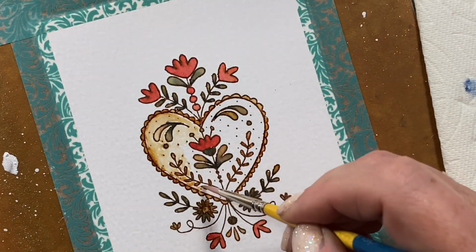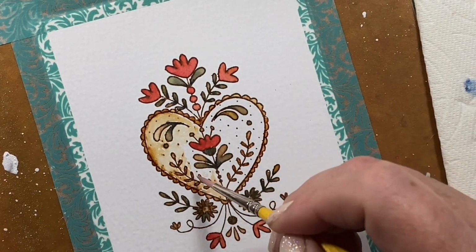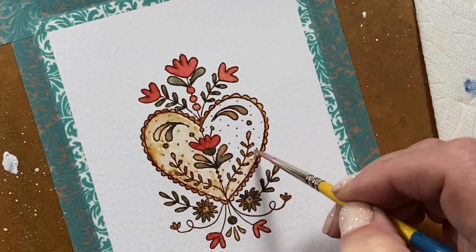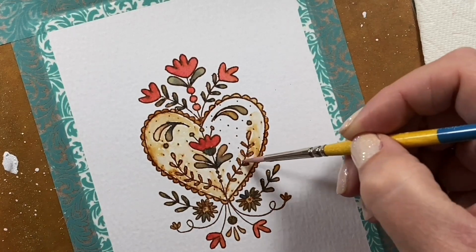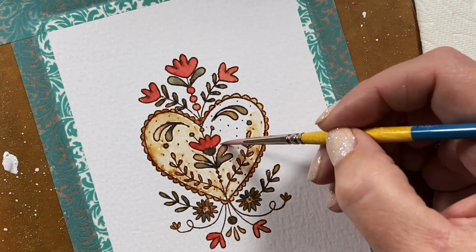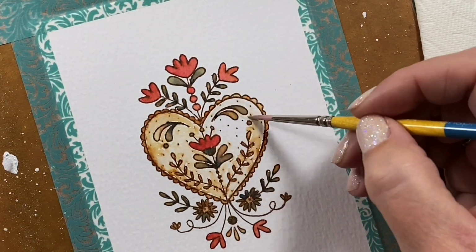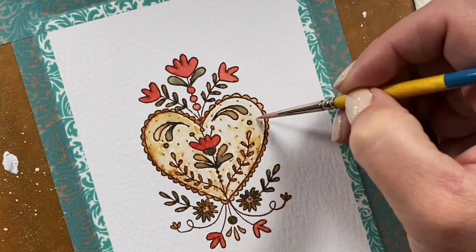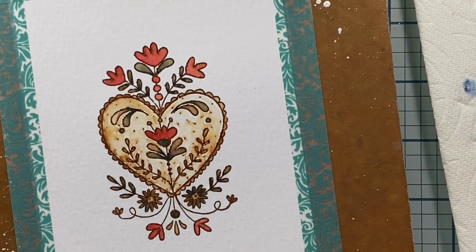This isn't necessarily a technique that you would want to use if you're a perfectionist. This is a very spontaneous process. You don't have a lot of control. It's kind of a surprise if your paintbrush with water touches a line and it pulls color. Sometimes it doesn't pull as much color as others. So it's a very spontaneous process, which is one of the reasons I like it so much.